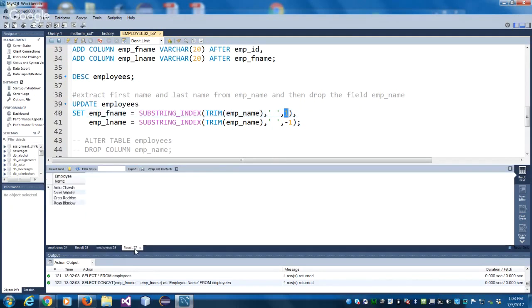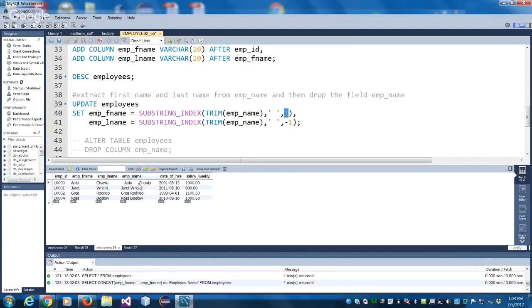And of course, I didn't drop it, so you can see this extra. I wanted to show you it doesn't change the original field. It just trims it before use. So that's being on the safe side. Now I couldn't have used the LEFT and RIGHT functions here because I don't know the length of my name. So I can't do that.